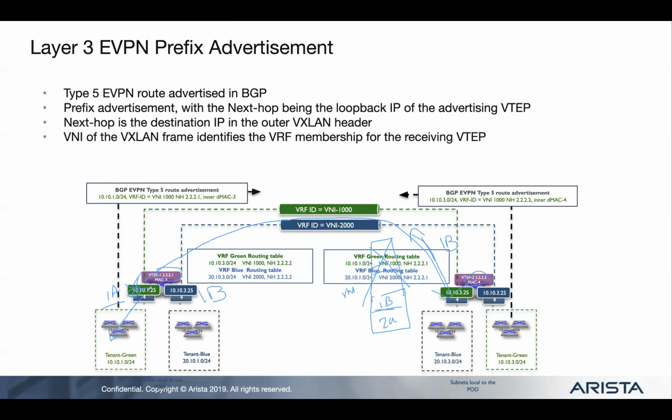But because the destination MAC is 1B, it has to send that packet to 1B, and then 1B will send this here. So basically you are unnecessarily using this peer link, because for routing, first traffic has to reach the destination MAC 1B, and only then will it be sent. So yeah, that's the only difference.